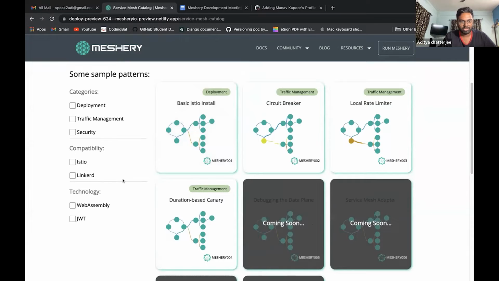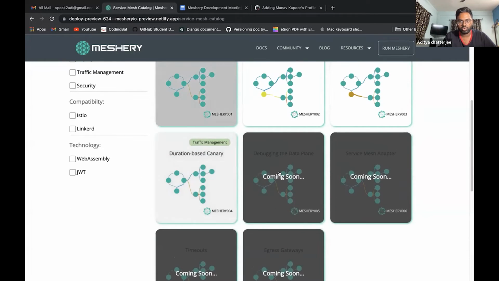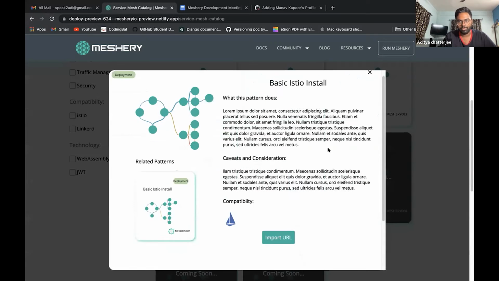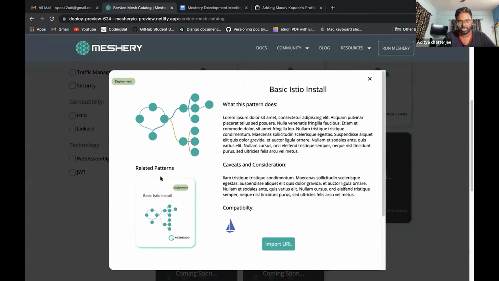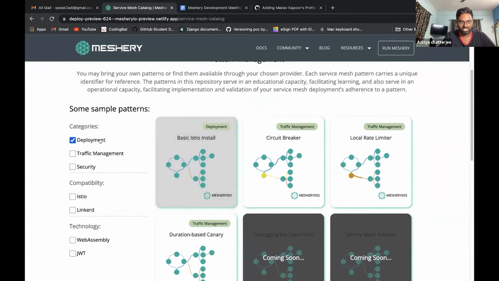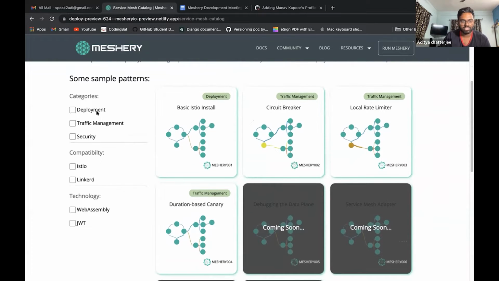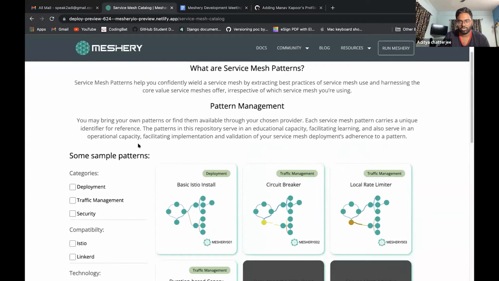Here we'll list a number of patterns which you'll be able to import into your UI. Right now, there's just a button that copies the link to this pattern, and you'd be able to paste that in Meshery UI. One roadblock that I'm facing is filtering these patterns based on these filters. That's the only action item left here. Other than that, this is the preliminary stage of how it looks right now.